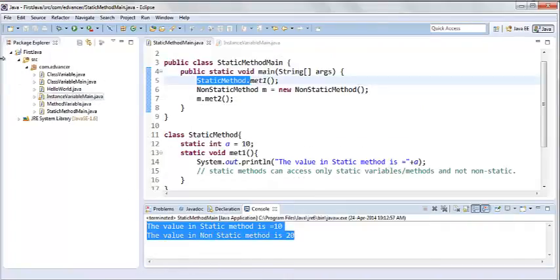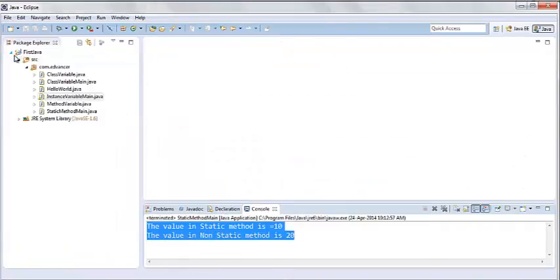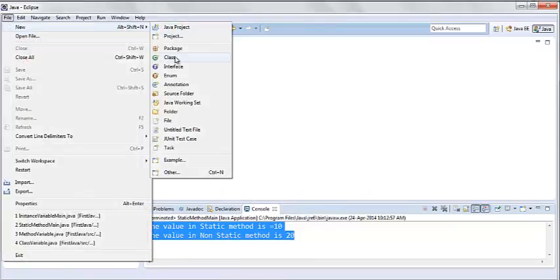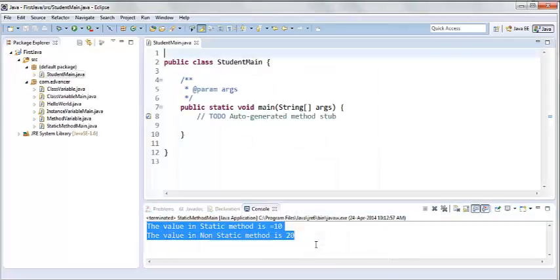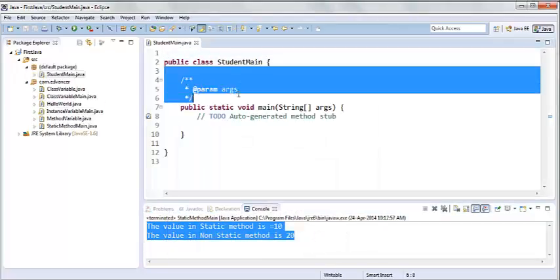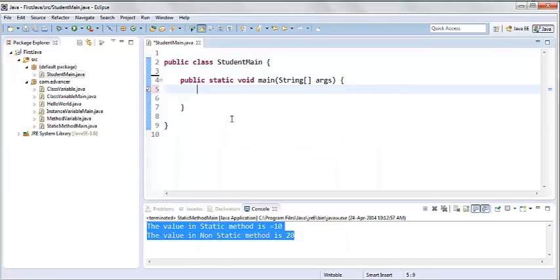Now, to show you a constructor example, let me say close all. Let me create a new class called StudentMain. Outside this, I'm going to have a class called Student.